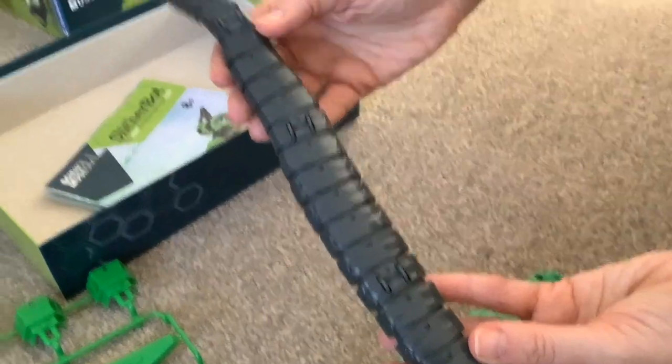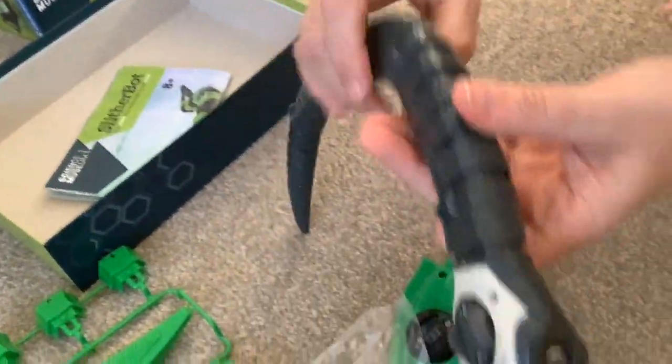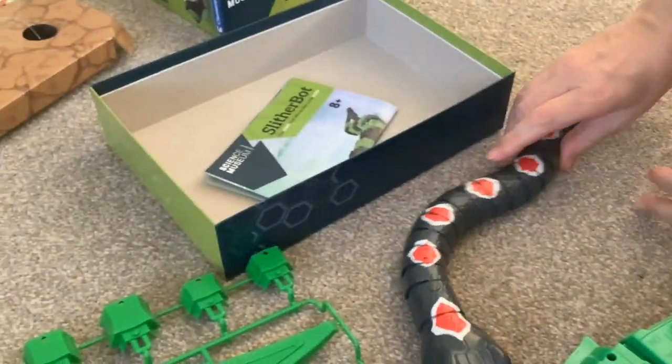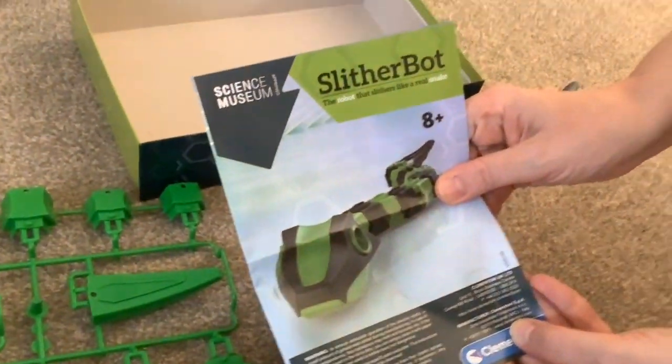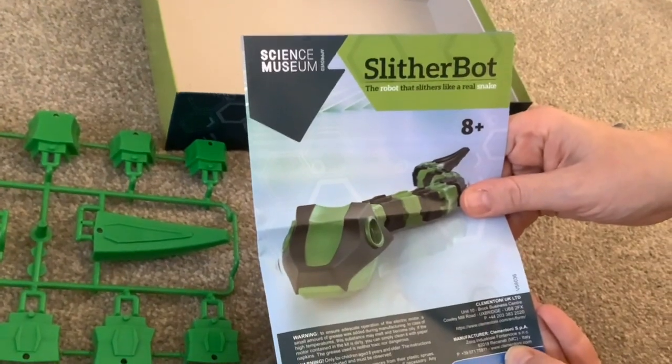Looks like it's a very similar design to this. This one's got four. Four sets. It looks like it's got more joints as well, that one, isn't it? True. Yeah, these are more chunky joints. And we've got this lovely manual with it.